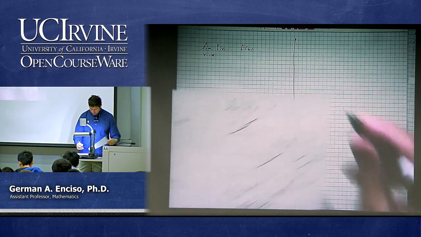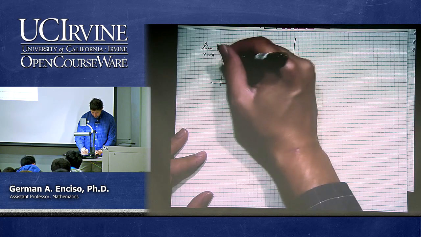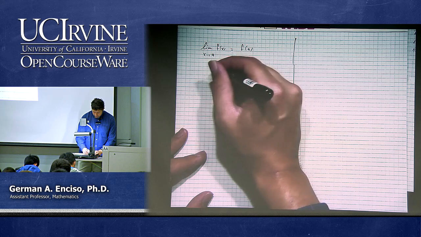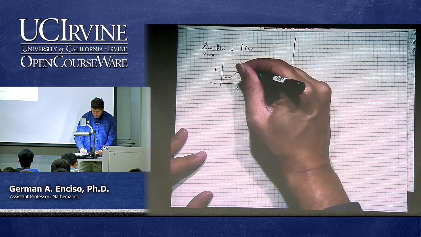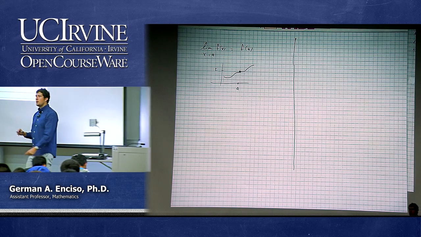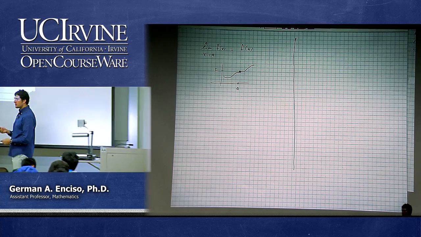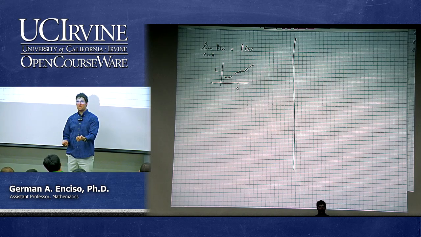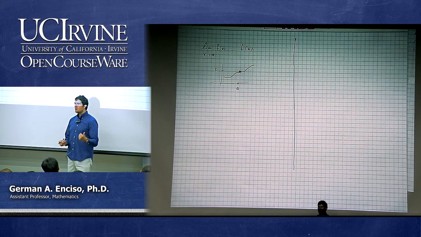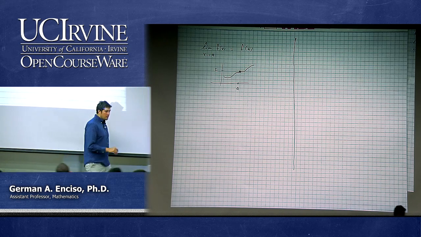Okay? So the only way that that function can be continuous at a is if the value of the function is equal to the limit. Okay, so if I give you a piecewise defined function and I ask you if the function is continuous at a point, you need to compute two things. You need to compute the limit of the function when x goes towards that point, and you need to compute the function evaluated at that point. And those two things should be the same. Okay? Let me give you an example of that.